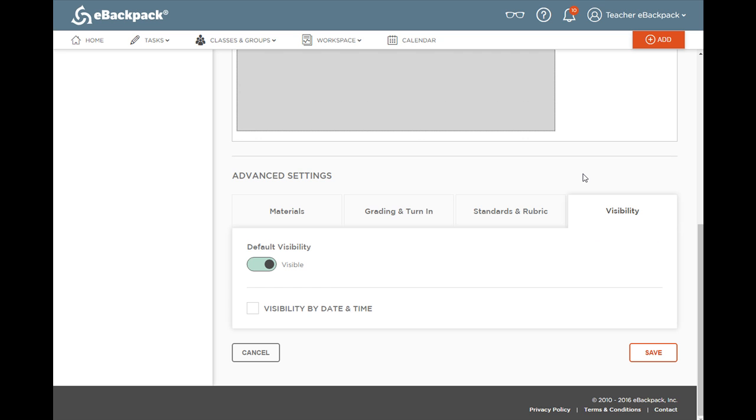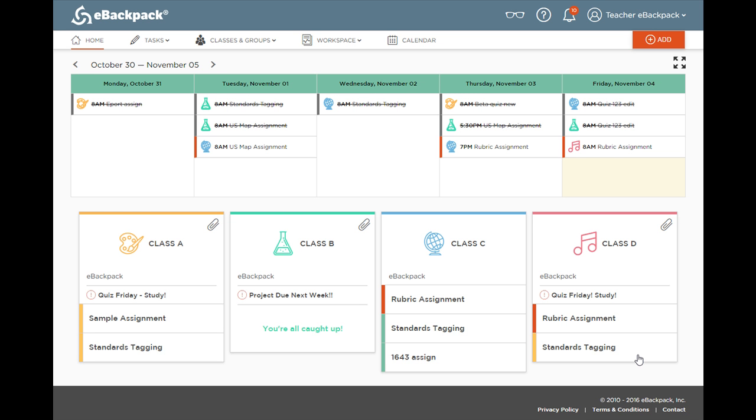The Visibility tab will let you choose if you want the assignment folder to be visible or hidden. See our visibility video for more information on this feature. After you have the assignment parameters set up, click the Save button. The assignment will then be copied to all the locations you have selected. Students now have immediate access to the assignment and all of the associated files.